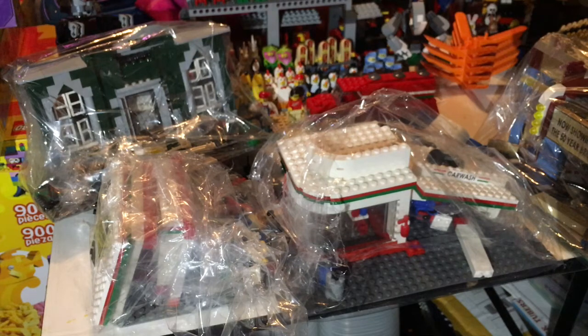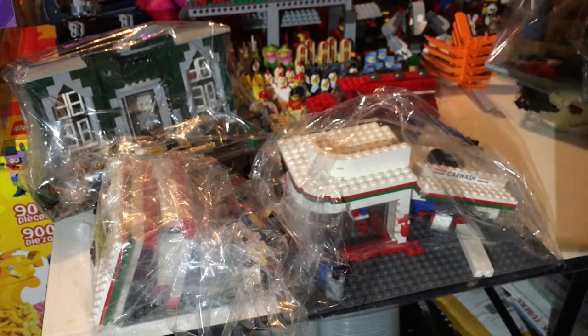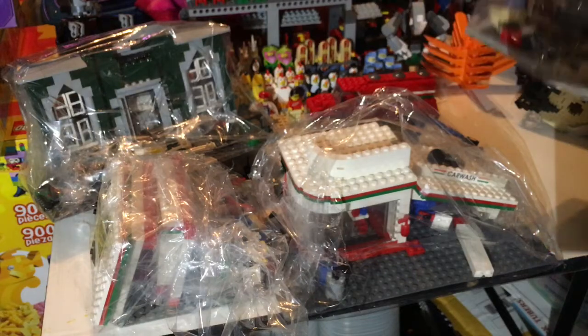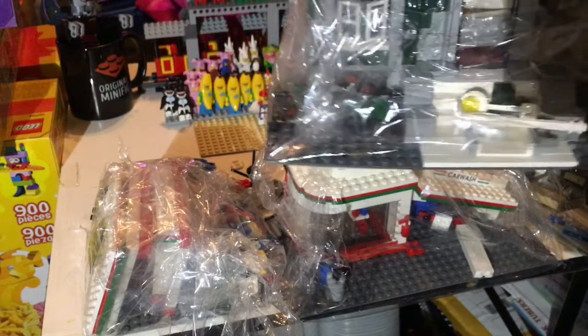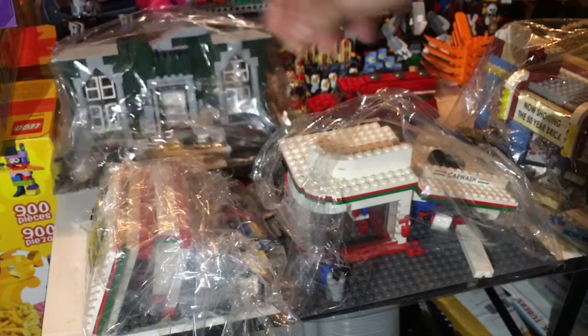I went ahead and pulled the trigger and I've been waiting over a week for it. It came in a big box — I really thought it was going to be more disassembled than this. Each baggie has different parts in it, so I can take this bag right here — you see that, that's the cinema — how cool is that? I can take this, look for it in the instructions, and rebuild the cinema without having to mix everything up. Like I said, great job in shipping. He had one or two other LEGO listings but that doesn't look like his main deal. We got the church back here, which is really really cool, and I know these buildings are pretty much facades but they're really really cool.